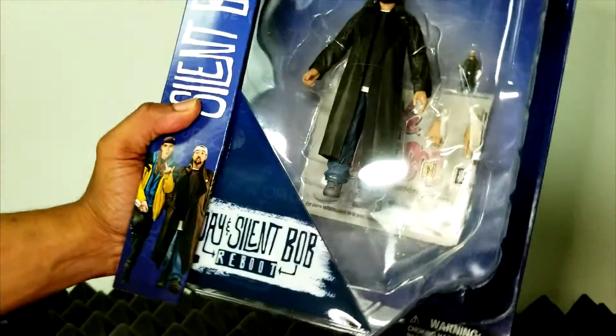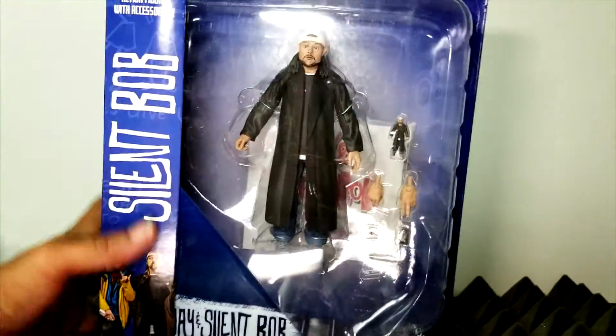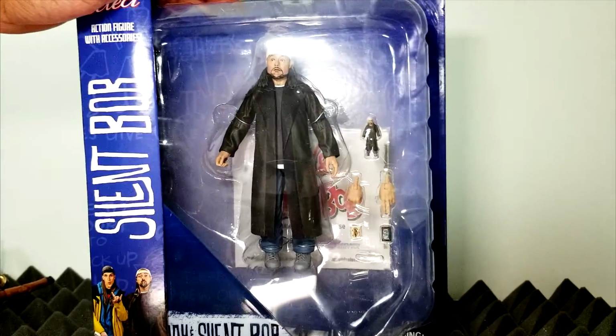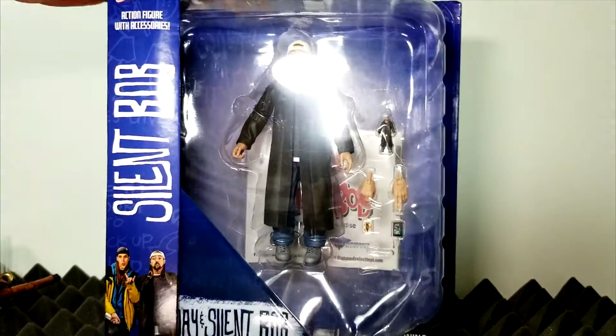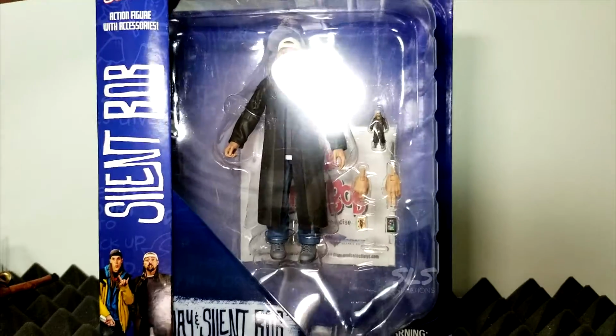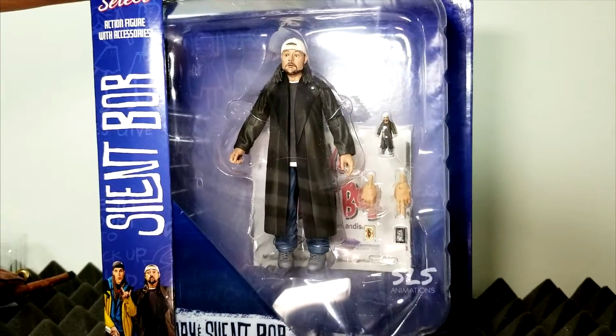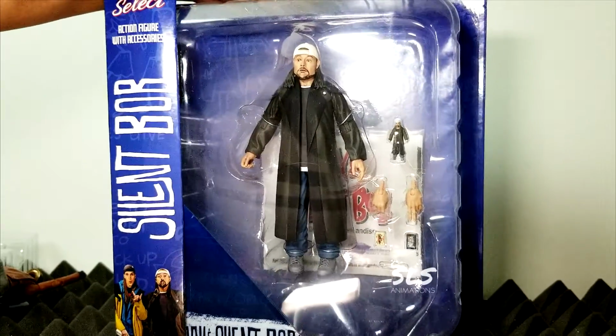Alright, guys, so you already know what time it is. Back in full effect with Diamond Select's Silent Bob figure from the Jay and Silent Bob Reboot movie. Big shout out to them for getting a reboot movie.